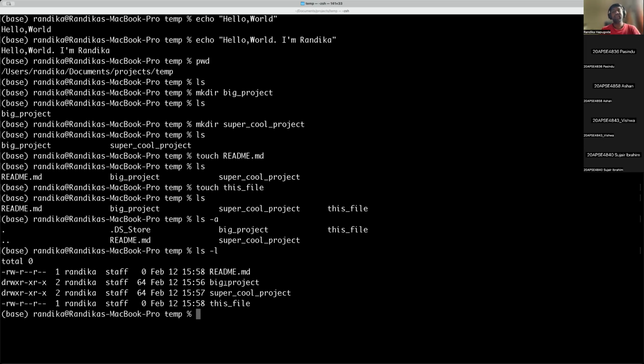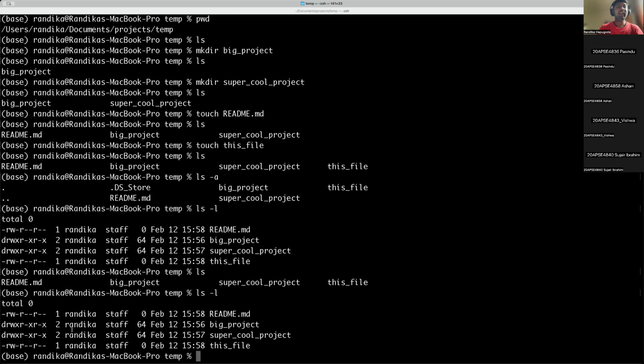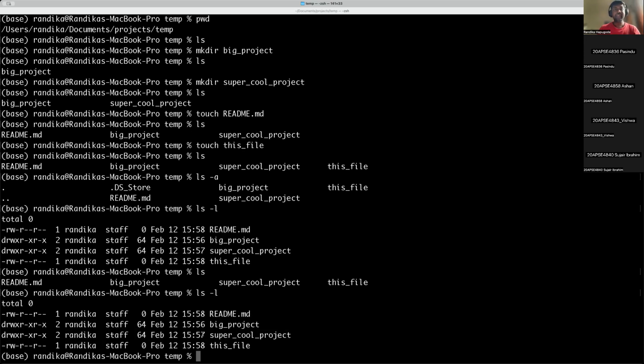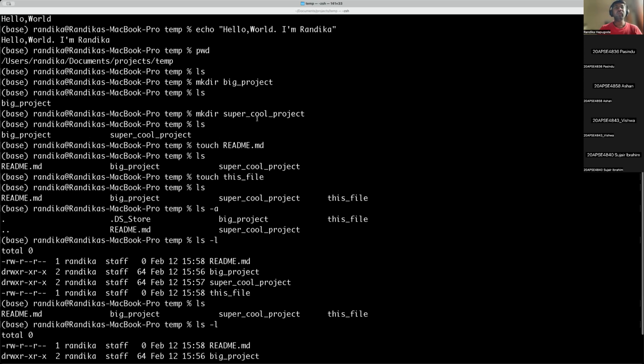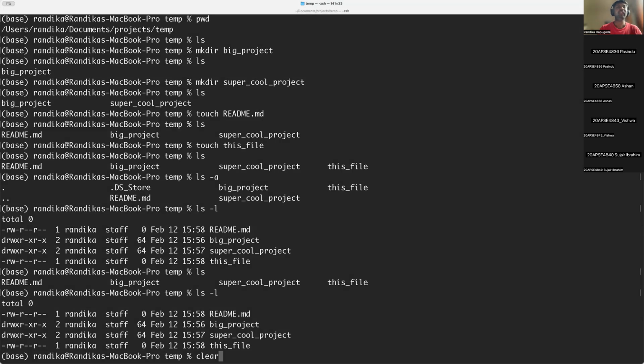If I simply put ls, it's basically going to give us an idea, but ls minus l would give us more detail about the files and directories. And right now my terminal is almost full, and I am at the bottom, and I have another command that I can use to clear these things out. The command is called clear.